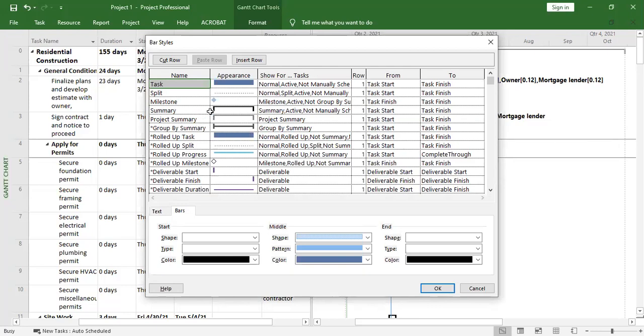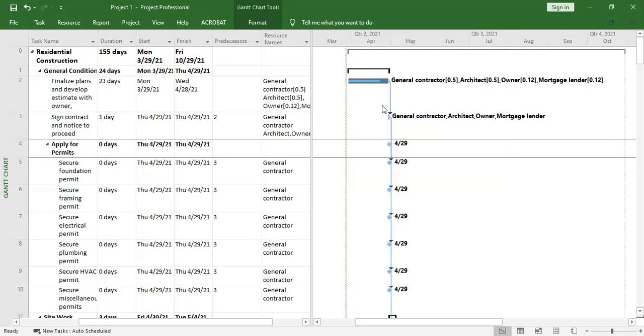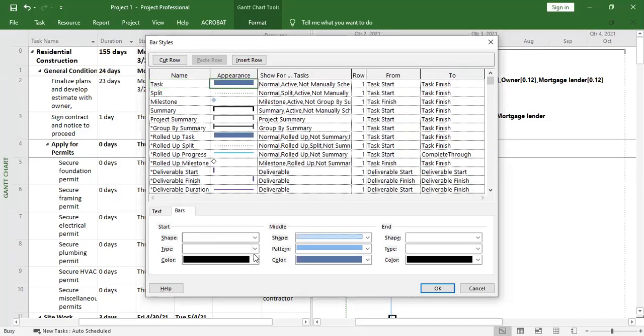For example, summary, all tasks. Its appearance, you can click on the appearance that looks like a bar here. Then you can change the color. It may be green.